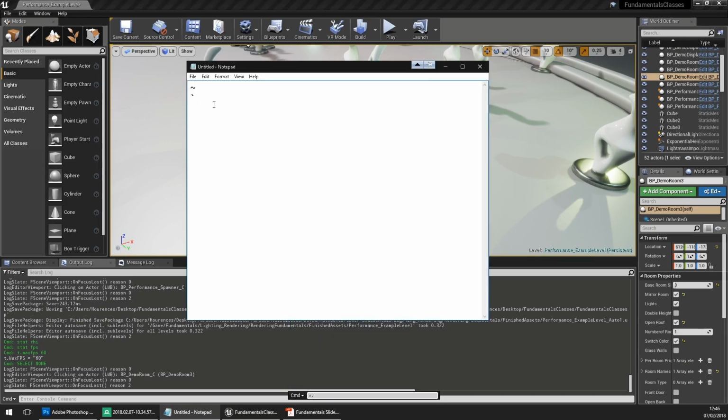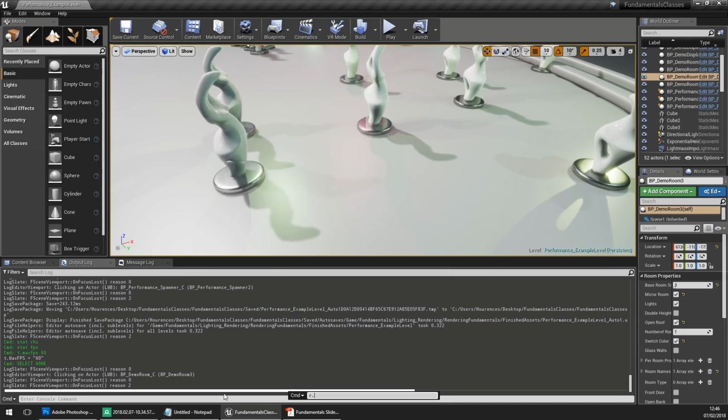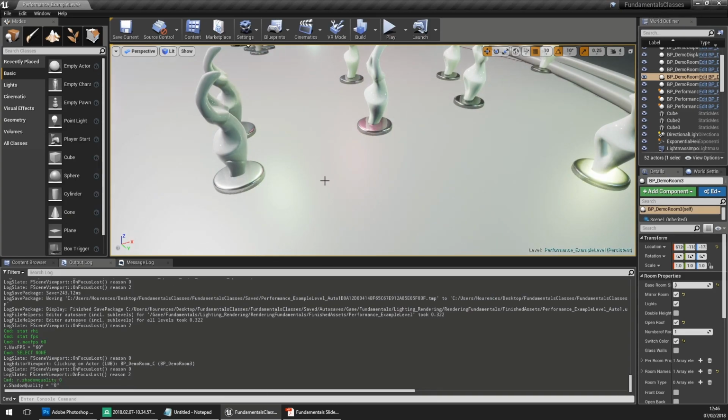So to give you an example of a good one, r.ShadowQuality, which scales the quality of the dynamic shadows while the application is running, in this case the editor. If I do r.ShadowQuality 0 and we enter that, we essentially turn off the shadows entirely. So you can try that, just type that in one of these places. You can see the shadows have disappeared.